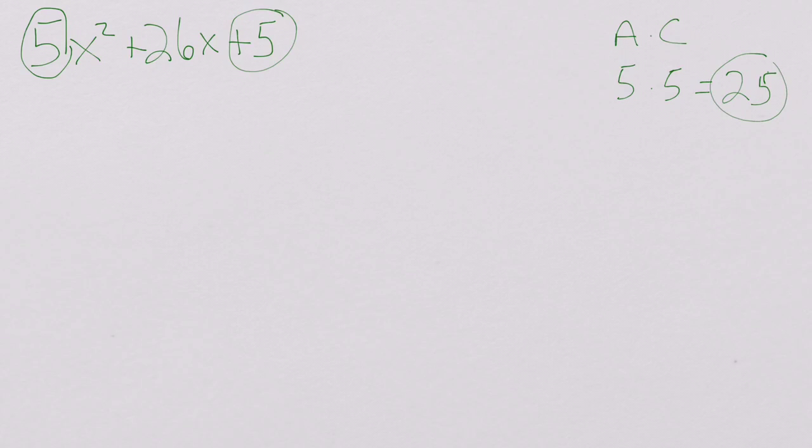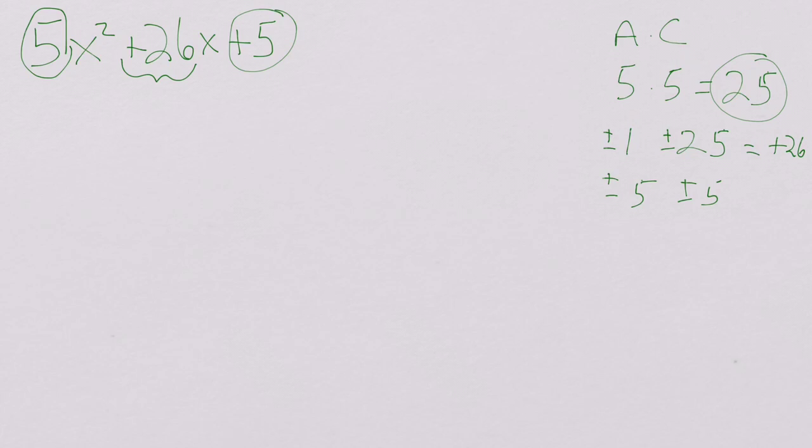You take this number 25 right here and you write out all of its factors. 1 and 25. Don't forget these are plus or minuses as well. Then you have plus or minus 5 and plus or minus 5. You look at the factors and see, is there a way that we can come up with this middle number right here, 26, a positive 26? When we look here, if we do 1 plus 25, that does equal a positive 26.